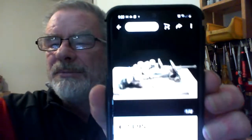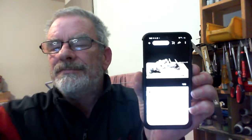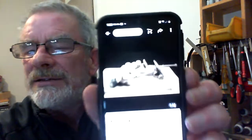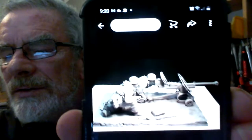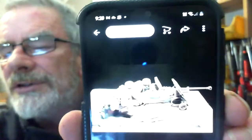Can you see it from that? Not really. There we go. You can kind of see it from that. It's two figures and a little 20mm anti-tank gun.